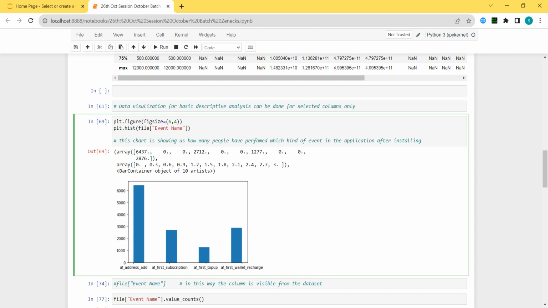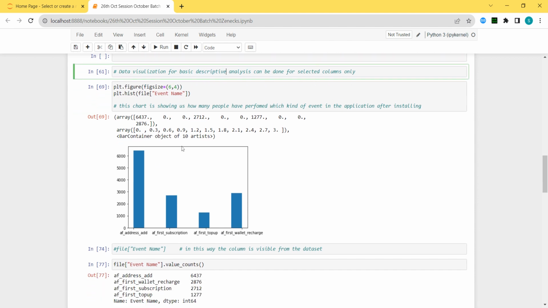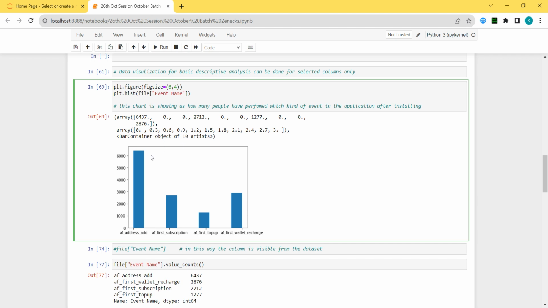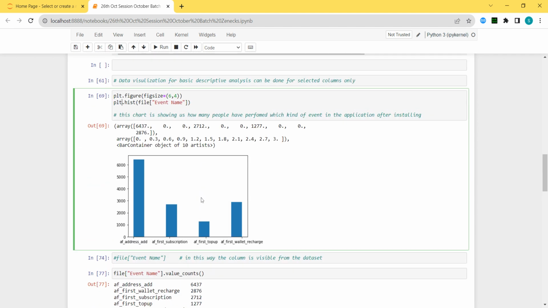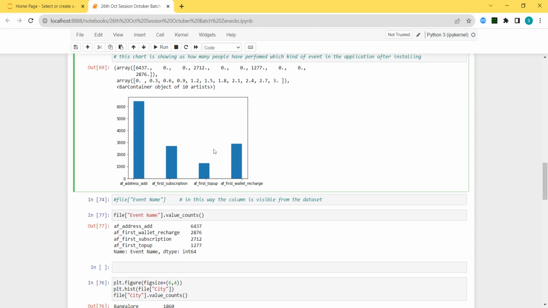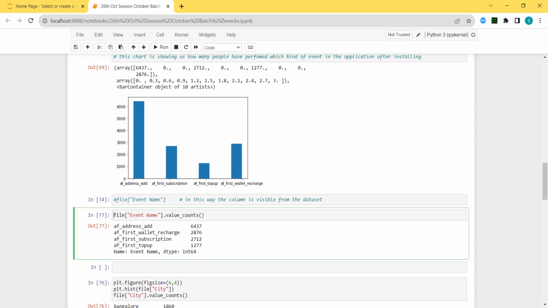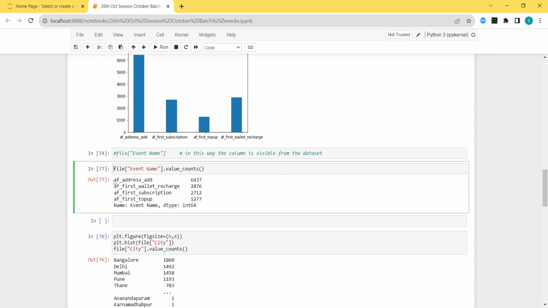So you'll do that. While doing it, if I ask you to do data visualization for basic descriptive analysis, you should not only draw histograms. You have to search: if I am able to draw histograms, how can I draw pie charts, how can I draw box plots? Then decide for which column which chart will be suitable. Now you can see that yes, this chart is suitable. So for event revenue, or sorry, event name, keep this chart. Then get the value counts also. So you have different things in front of you.